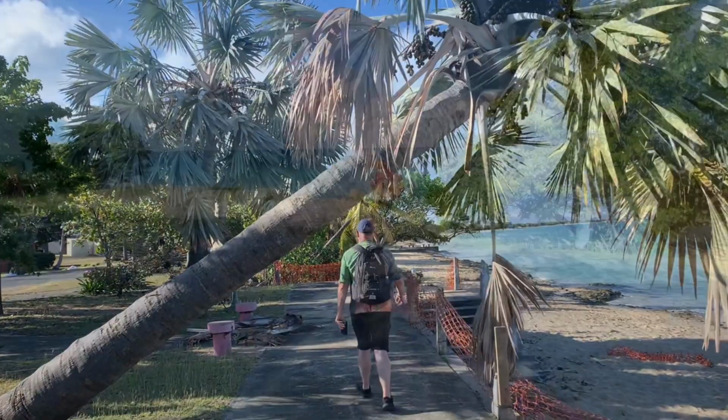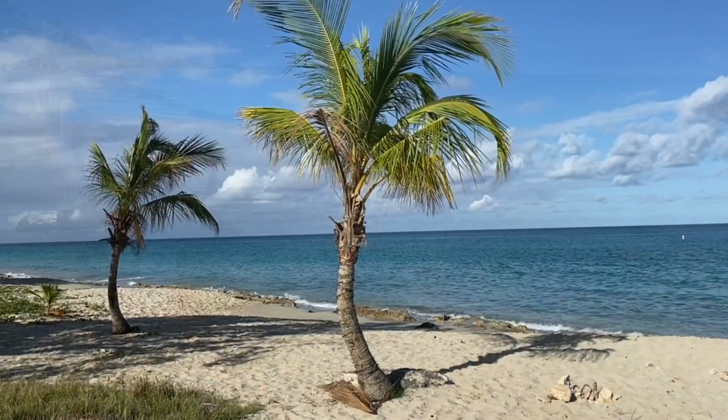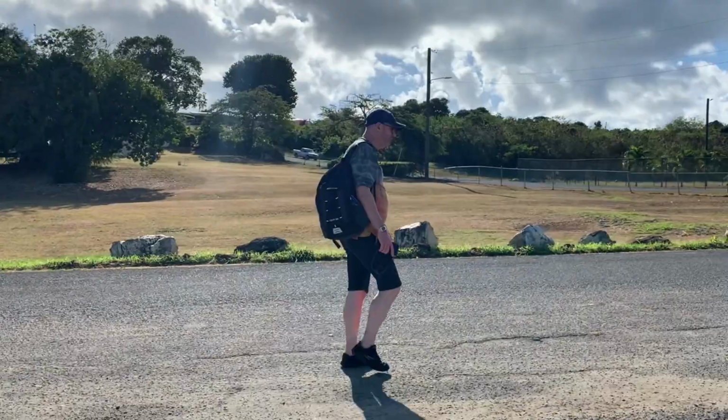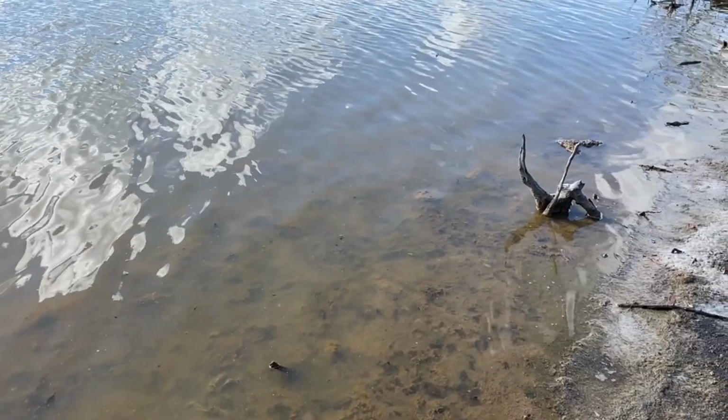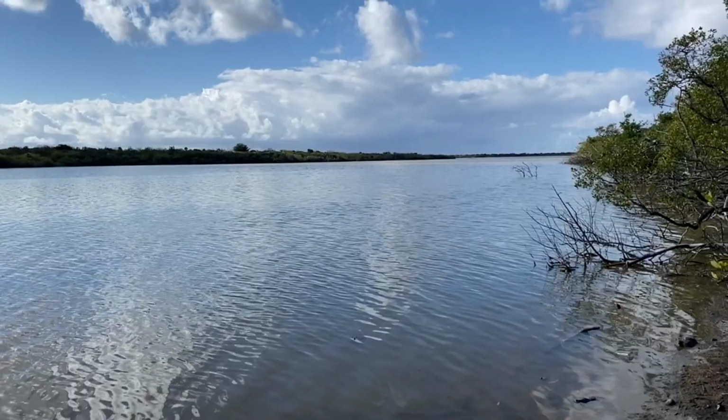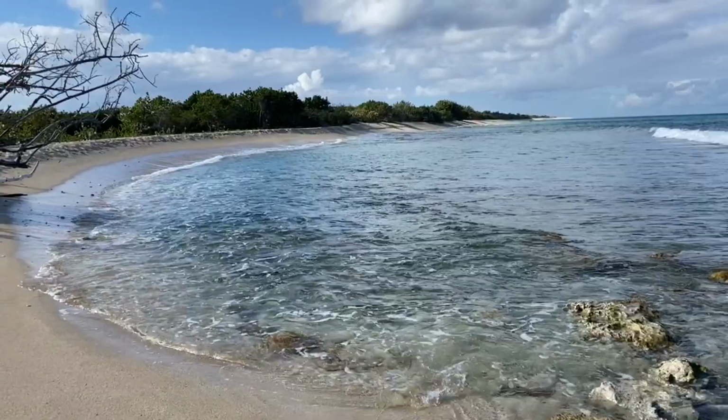There are also sandy beaches to explore on this route, and some hotels with bars and cafes too if you fancy a stop. Inland you pass a salt pond which forms part of the largest Sandy Point Nature Reserve and Wildlife Refuge. It's about a 1.8 mile walk before an old derelict outdoor swimming pool is reached.